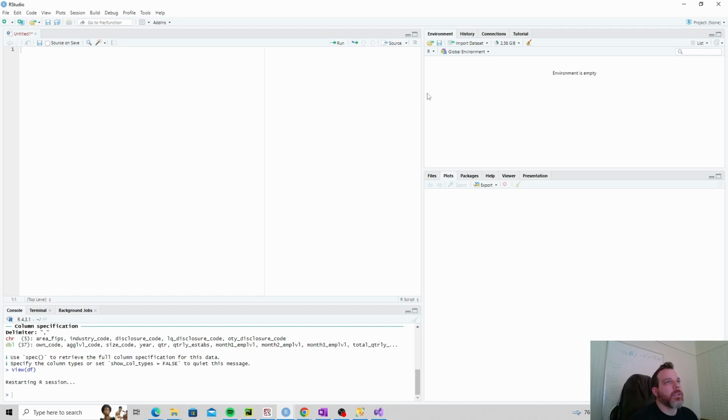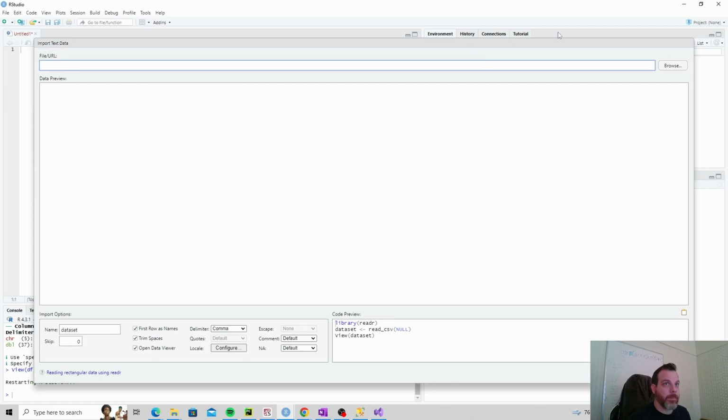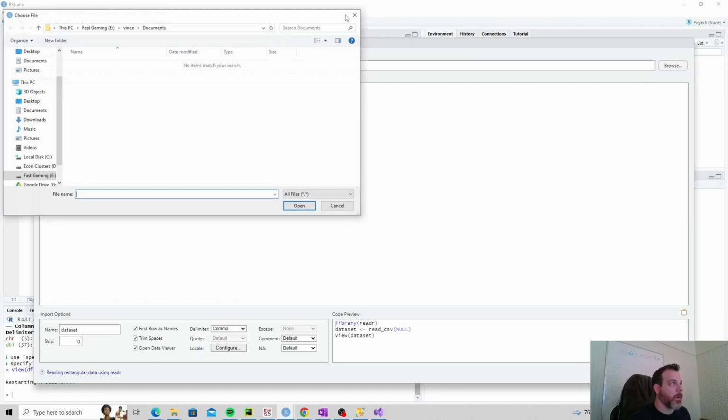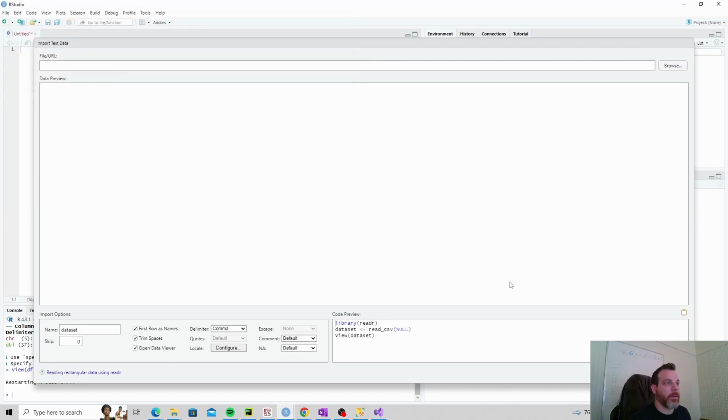All right, so to get started, we need to import the data set. There are a couple ways we can do that, but we're going to start with the easy way, which is importing the data set here. Now we can import Excel files, SPSS, a lot of different things. We'll get into data connections later, but for right now we're just going to import from text and use the reader package. Then we browse for the file, and it's on my desktop right here.